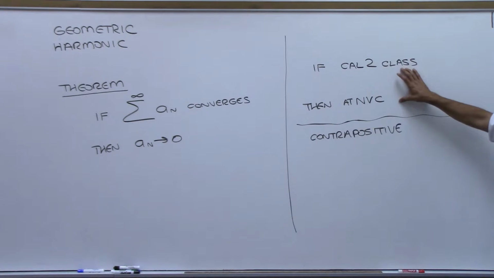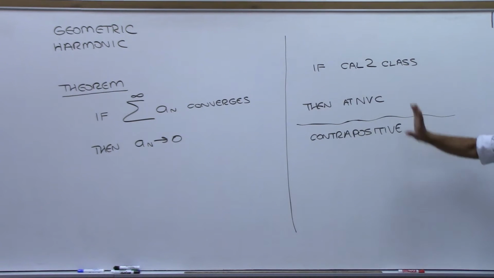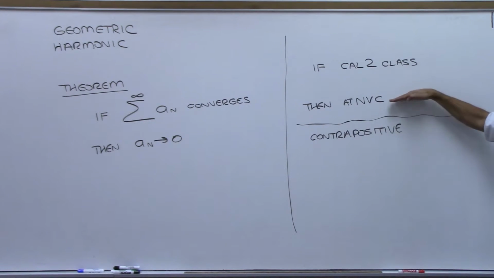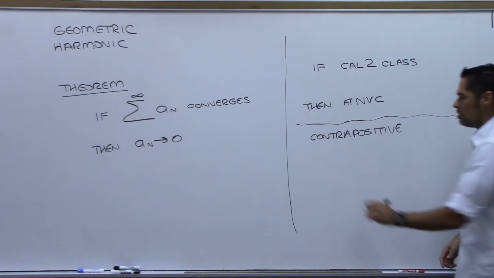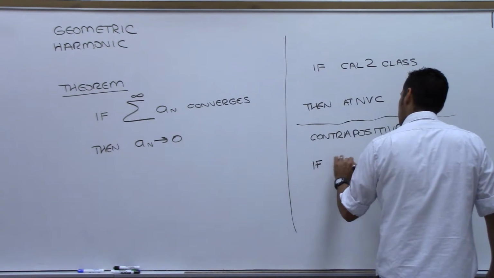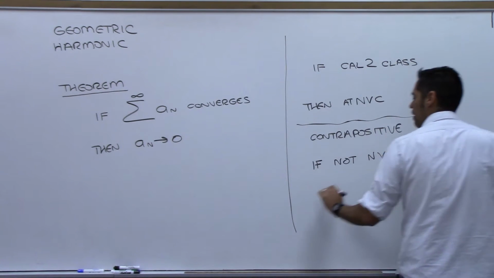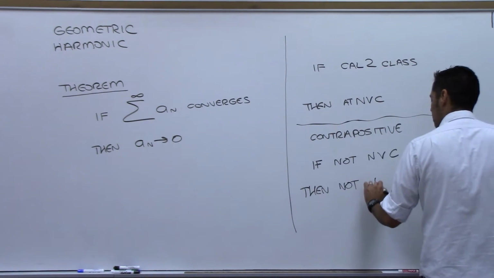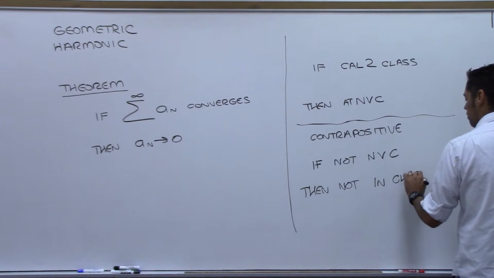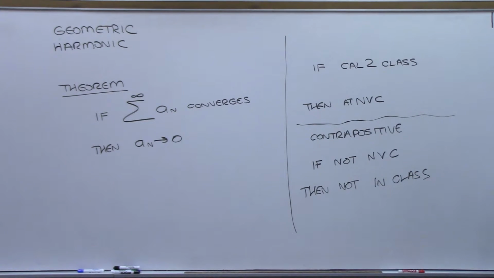Now, you're not going to be tested on this, but what can I gather from this? What could I use? So watch this. Let me write this backwards. At NVC, if this, then this. But I'm going to negate both statements. Watch. If you're not at NVC, then you are not in this class right now. Is that true? Yes. That's true. And that's called the contrapositive. So what you do is you're allowed to take an if-then statement and reverse it if you negate both statements.